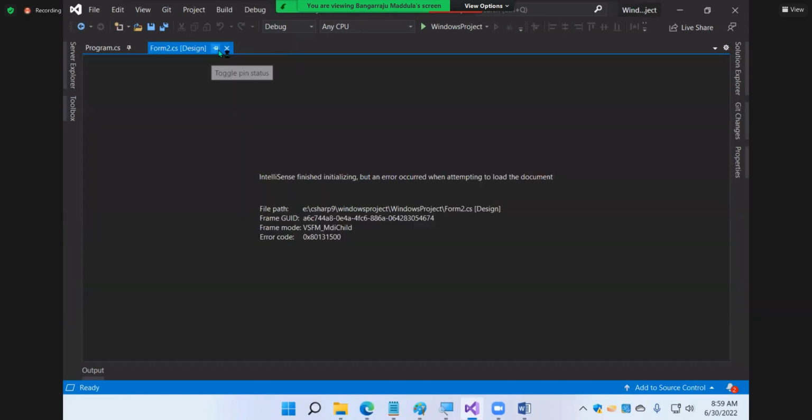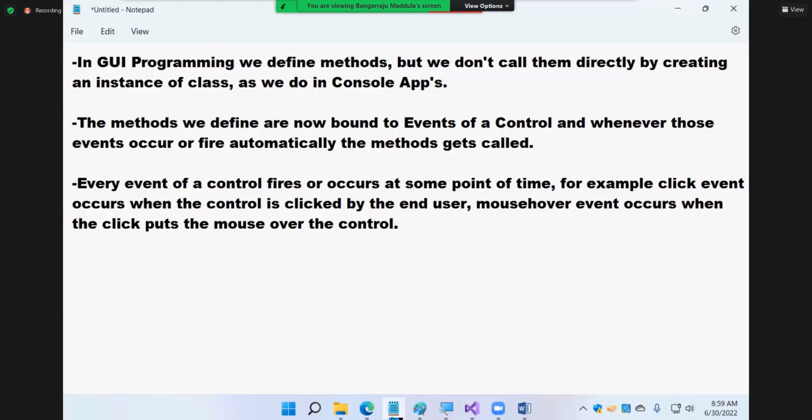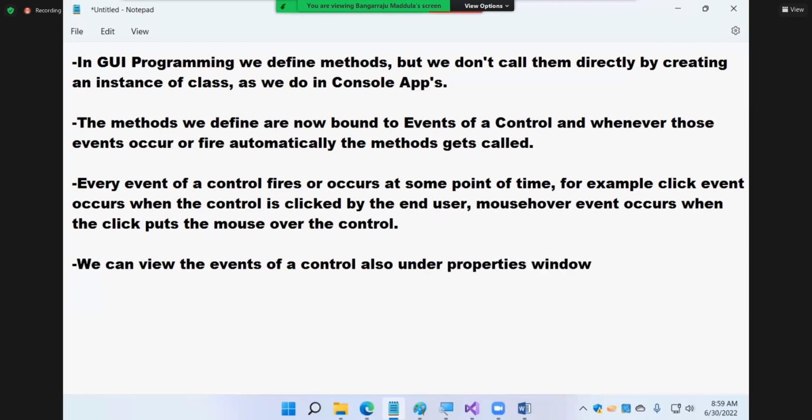How do I know, sir? How do I know when an event will occur? We can view the events of a control also under the properties window. Last class I showed you by selecting the event tab on the top of the property window. There I showed you the event tab, events will come.